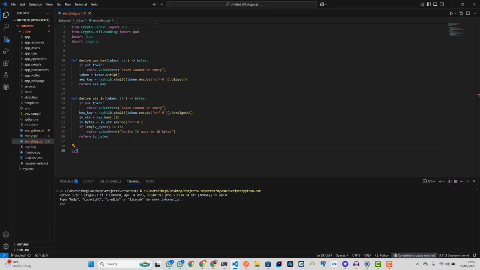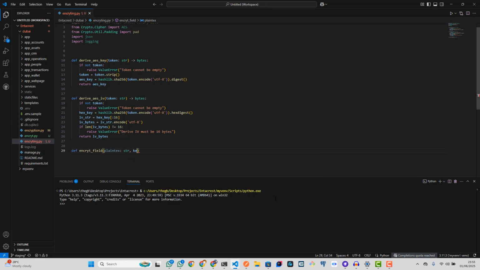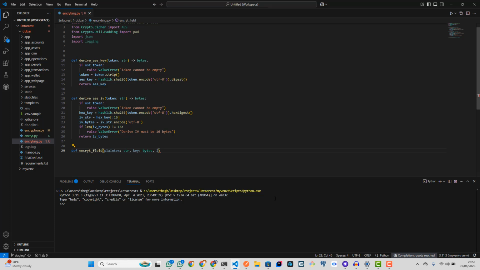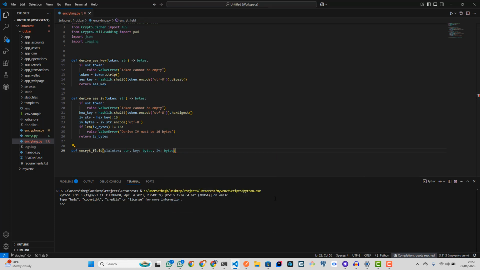The function encrypt_field takes plain_text as a string, the key as bytes, and the IV as bytes, and returns a string.